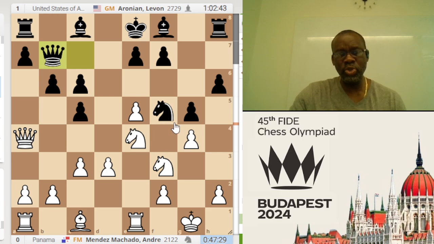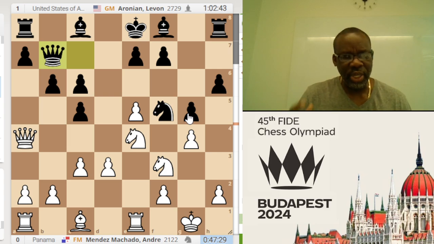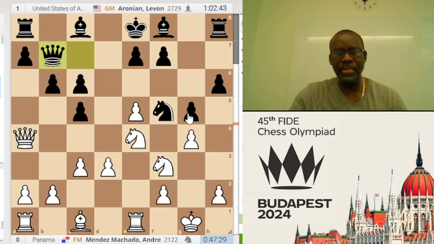If you're a 2100 playing against a 2700, I can tell you there's a lot of intimidation going on there. Even when you're winning, you're not really sure, like, wow, really, am I winning? It's going to take you a while to get used to getting into such positions to be able to actually win such games. So I'm not going to take anything away from the white pieces.